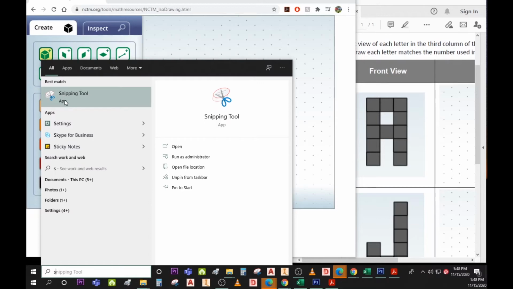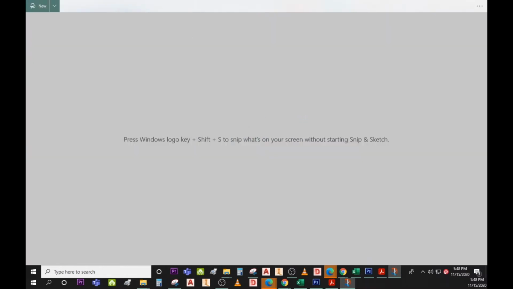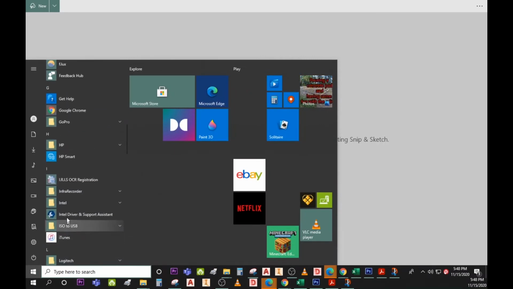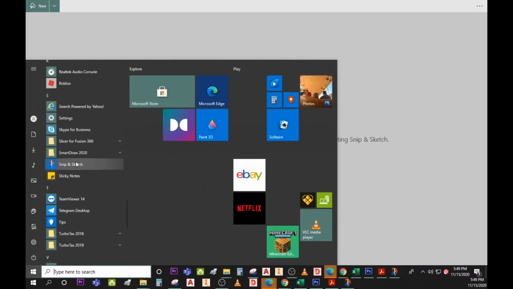There's another name for it. Let's see here, what they call it right here. Snip and Sketch. Okay? I'll bring it up to the Snip and Sketch because that's what it's going to look like for you guys. So let's try looking for that again. I have a little bit older version of Windows. So for me, I hit the letter S and it brings me to the snipping tool. But if I actually look at my S's here, I have Snip and Sketch, which is what I've just opened up.